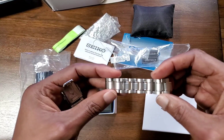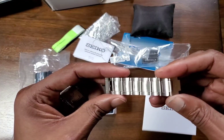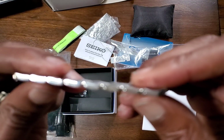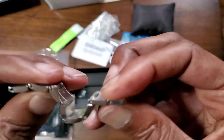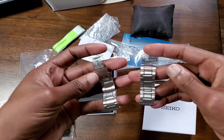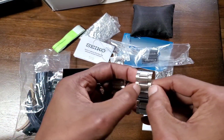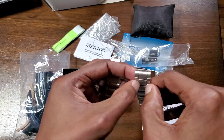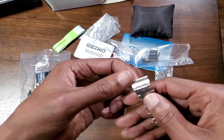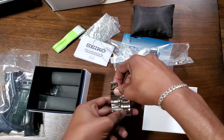I have it in two pieces here. This bracelet is not bad. It's not heavy but it does have some weight to it. The links are not solid — you can see the creases where it's folded. It's got a nice satin finish with the brushed faux fifth links. It's really just one link, but it's not a deal breaker by any means.